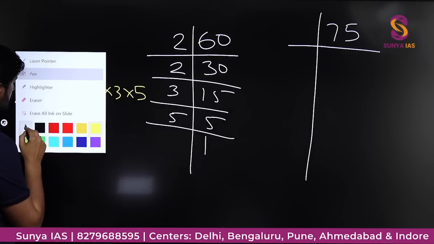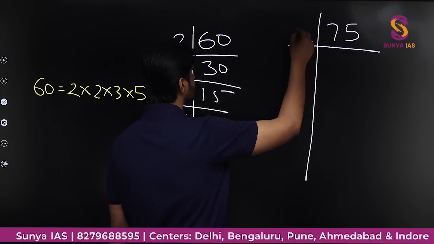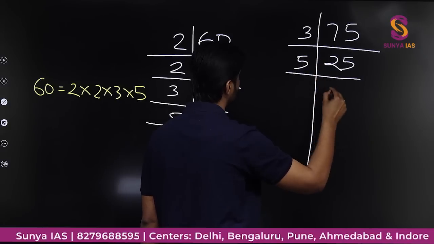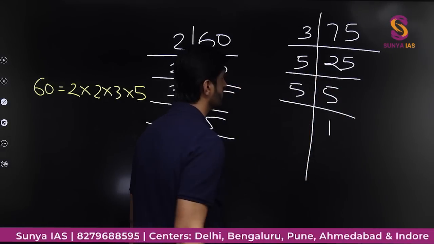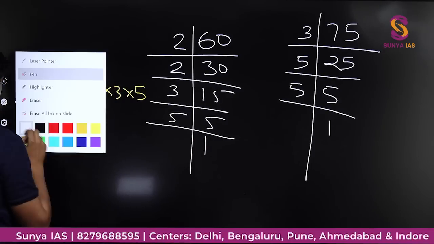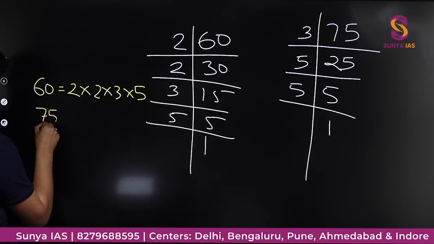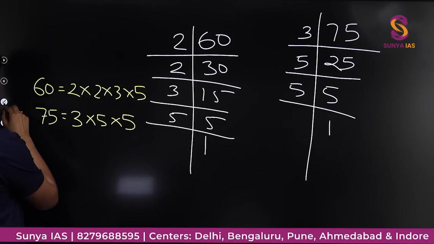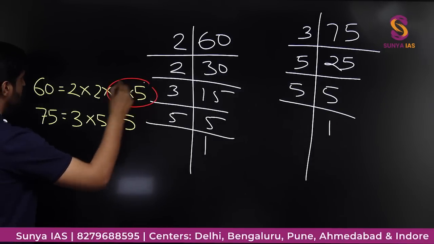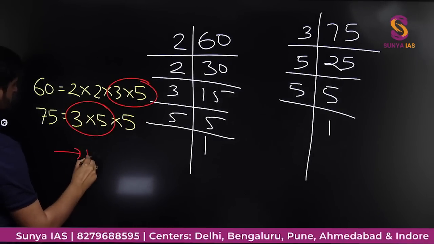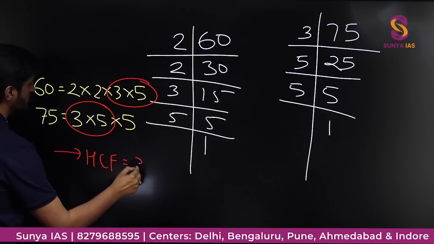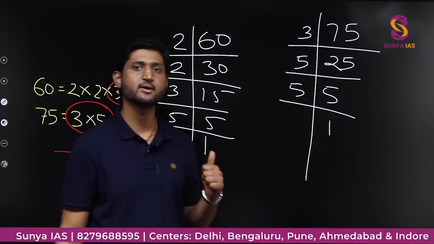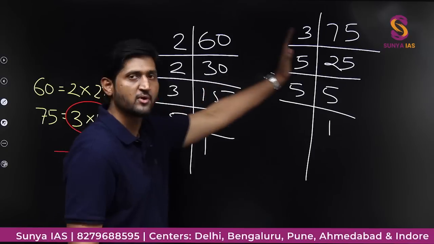Now let us talk about the other number, that is 75. The first factor is going to be 3. After that you will have 25 here. Next would be 5, and after you will have 1. So the factors of this particular number, that is 75, are going to be nothing but 3 into 5 into 5. So now we have to find the factors which are common. So here 3 and 5 and 3 and 5 are common. So the HCF of both these numbers is going to be 3 into 5, that is 15, which is just equal to the value we calculated earlier. Okay, so this is the concept of HCF.